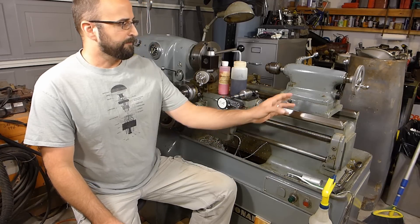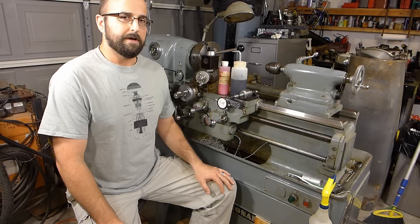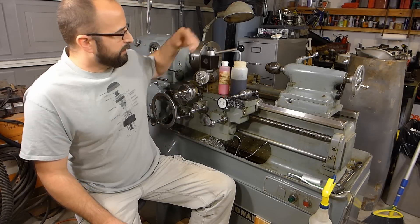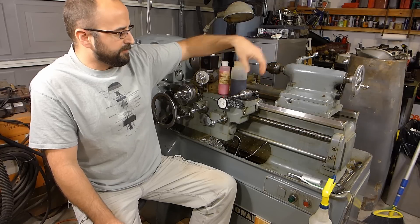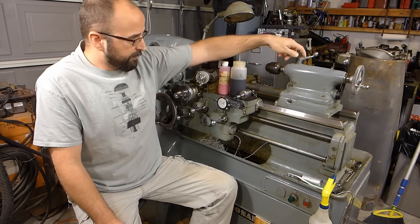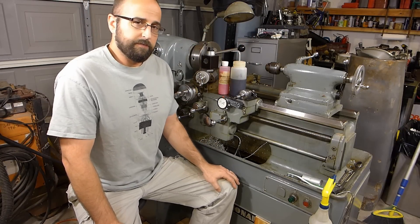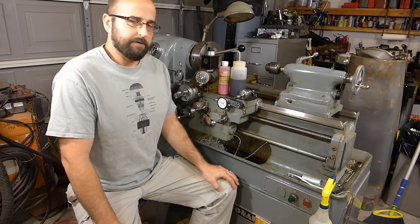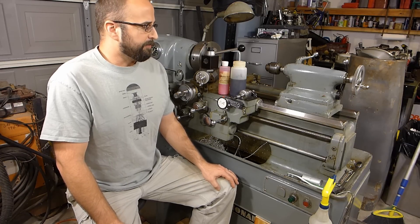Had a little time and I worked on the tailstock some, just to get it cleaned up and ready to be put into service, and got me a couple of chucks. Got a Jacob Super Chuck, 1/4 inch, a half-inch chuck, and then 1/16 inch, just a little 3/8 cents chuck. I just took this apart and cleaned it up with mineral spirits. I didn't give it a super thorough cleaning because it wasn't that dirty to begin with. It actually operated pretty smoothly with no real surprises inside.